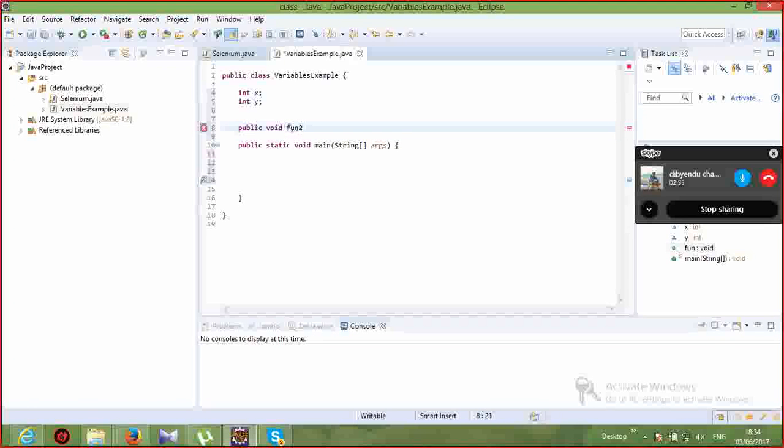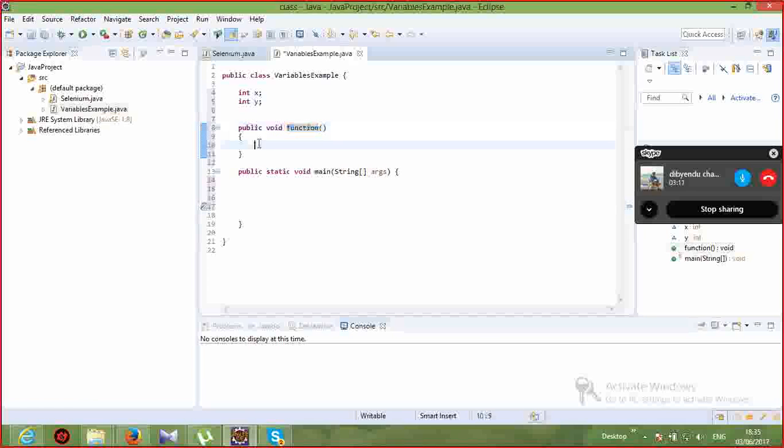So here we have something called a function. Everyone knows about C functions, right? How to write a function? Void is a return type and some function name. Now inside this, I'm going to write a simple print statement.